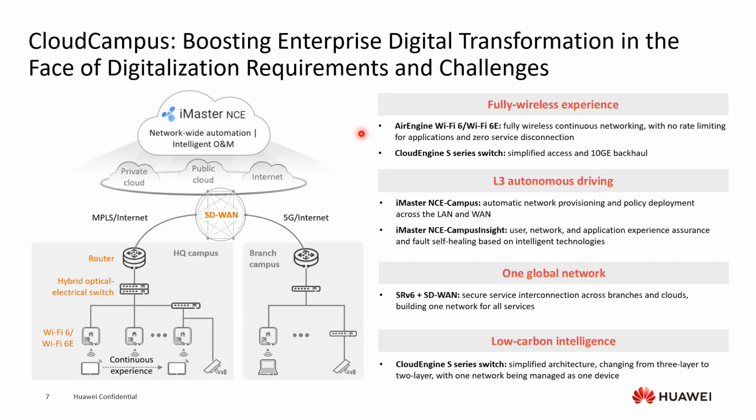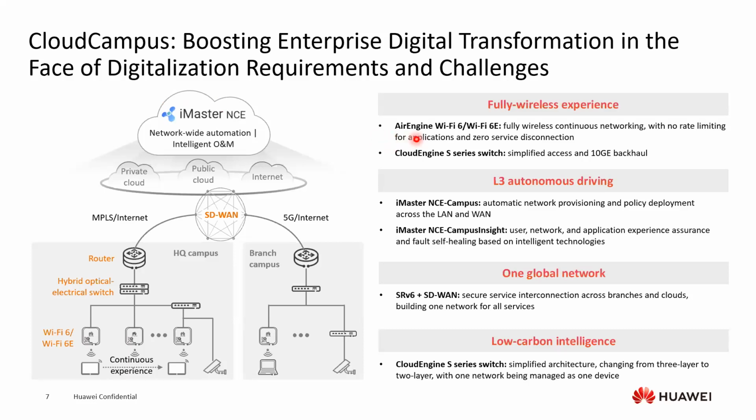It really matches with the requirement and characteristics of CloudCampus networks. If we want to provide a complete wireless network experience, we are very strong in Wi-Fi. Huawei already has Wi-Fi 7 rolled out, their devices are ready for Wi-Fi 7, and right now these are just under the provision from the local authorities for the network deployment.